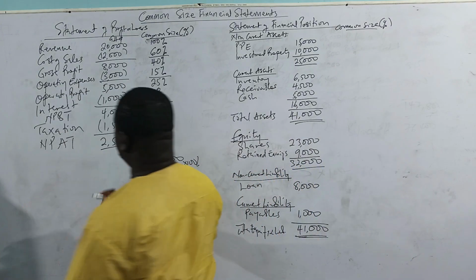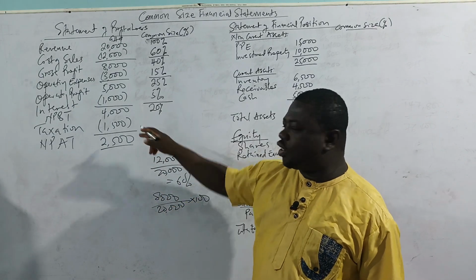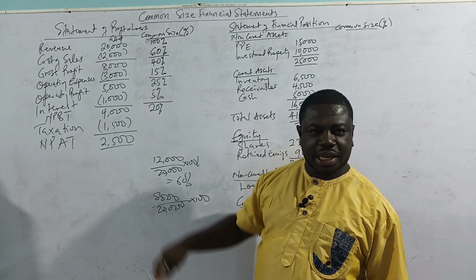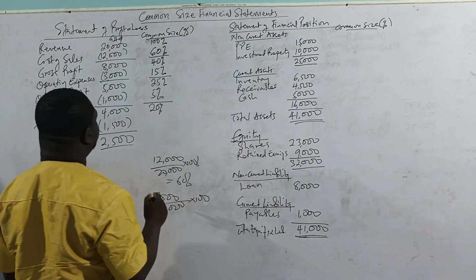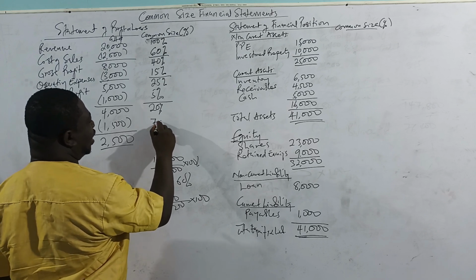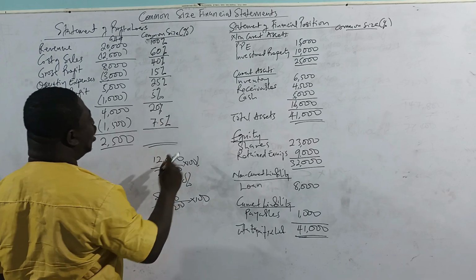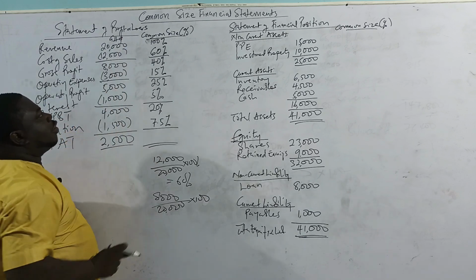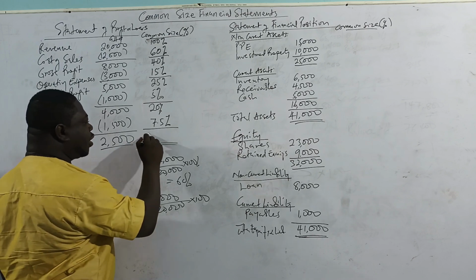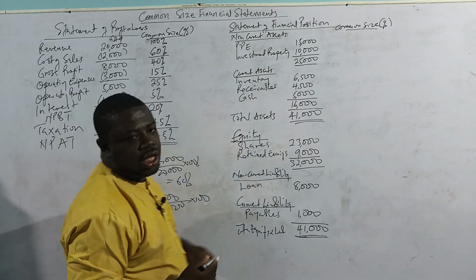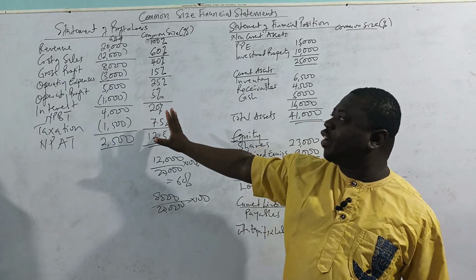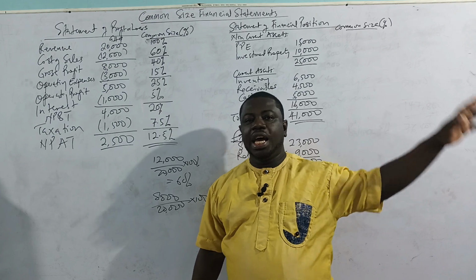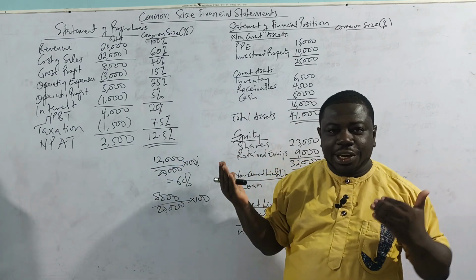So 20% of sales. Then the taxation is 1,500, the tax expense. 1,500 over 20,000 times 100 is going to give us 7.5%, and then you can underline. So your net profit after tax, which is 2,500, will be 2,500 over 20,000 times 100, and that is going to give us 12.5%. So I have now converted the financial statement into a common size one, so that when I have another financial statement, I do the same for a different company, then we can easily compare the performance.